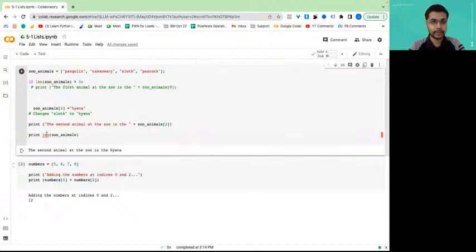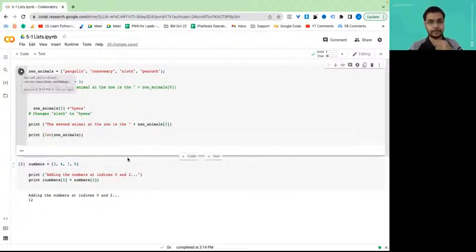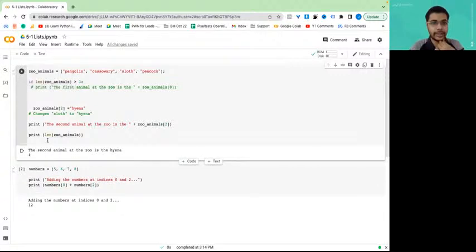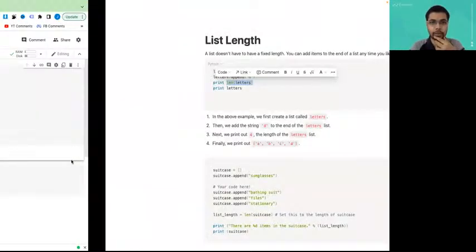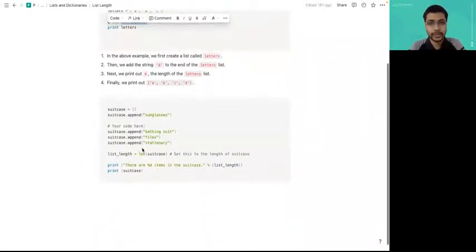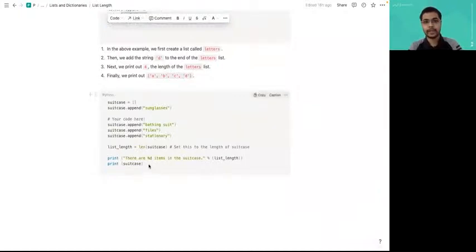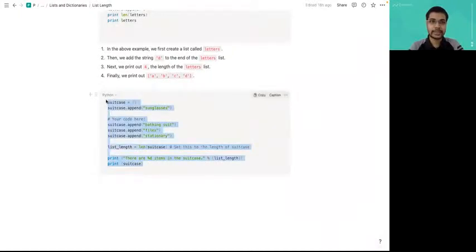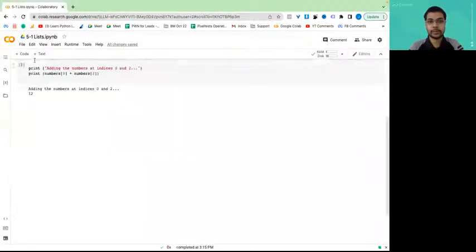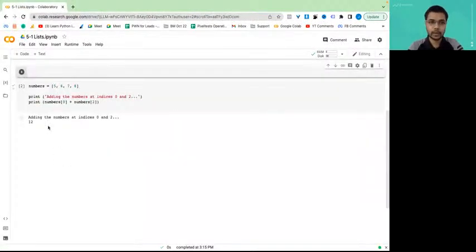Let's try to run it. Now the length is 4. So that is also pretty much straightforward. And now the lists are always very much editable.